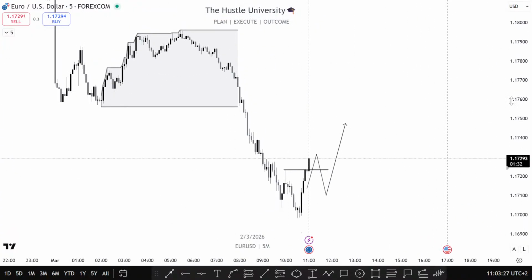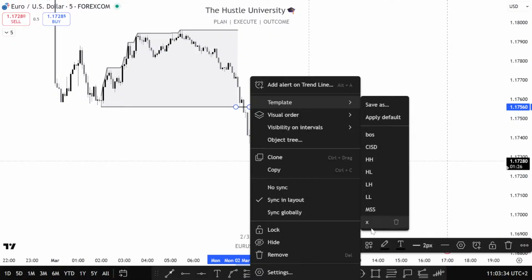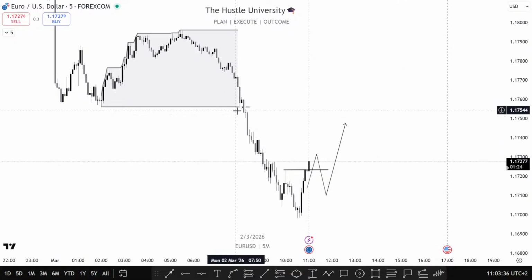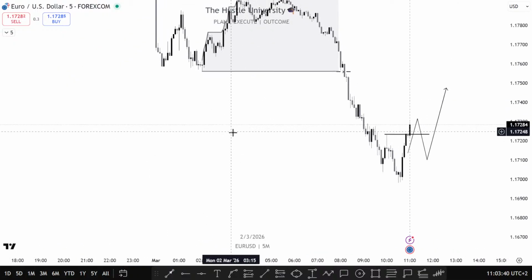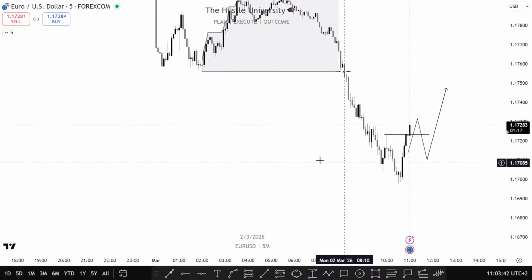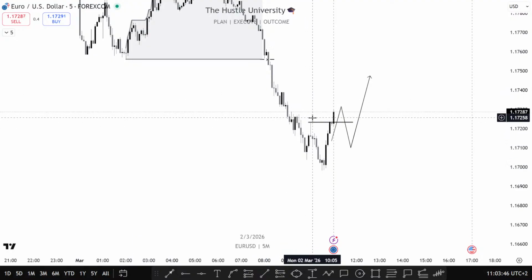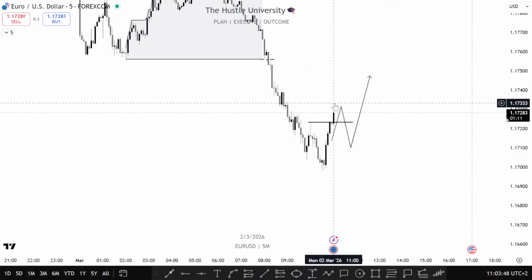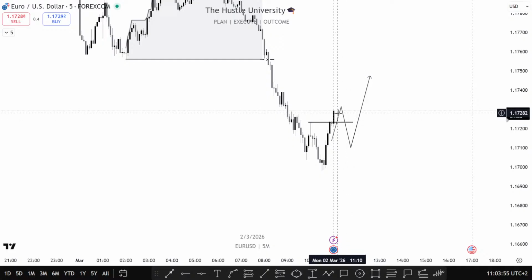Currently what we're looking for is that we already have a market structure, and a liquidity sweep to the downside of the Asian range. Price broke to the downside. So what do you want to see? You want to see price give us a market structure shift, and as you can see, price has been making lower lows and lower highs, lower low, lower high, lower low, market structure shift. You get what I'm saying? You want to see this candle close above this market structure shift and probably look to go to the downside.